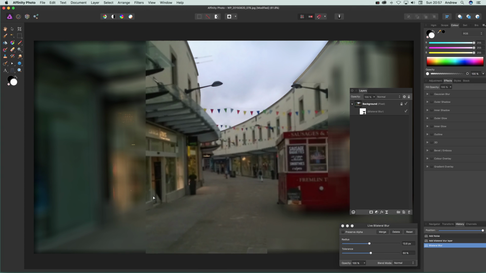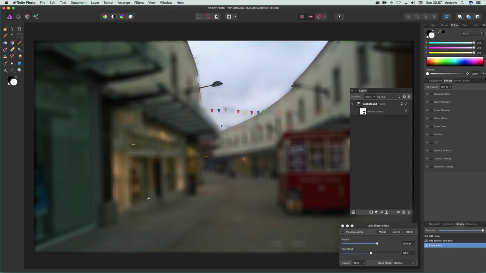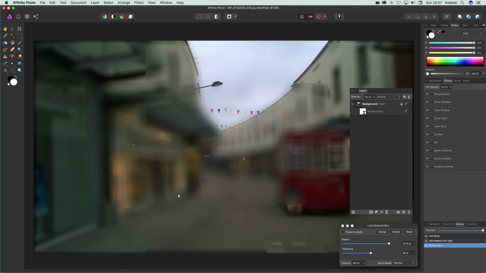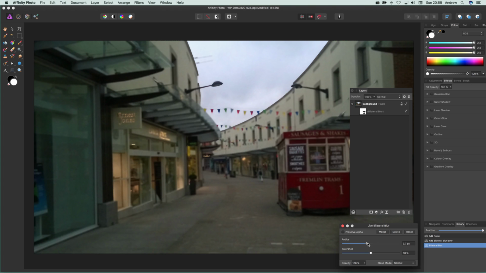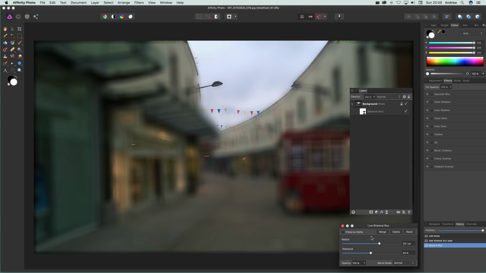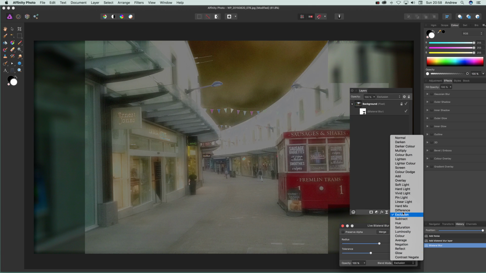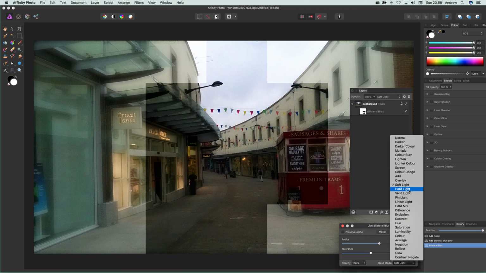And another thing that's really quite nice in Affinity is that you can just drag that across and you can see you can modify the actual radius just by dragging, which is quite right. Now I actually prefer to control it from here, but just do that. Another option of course is that you can use the blend mode, so you can again run through very quickly, as well as obviously having them live, you can modify through there.